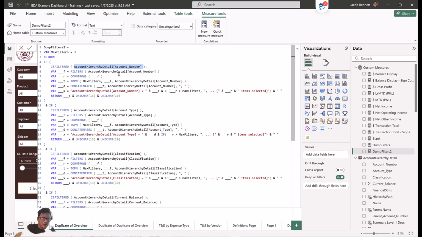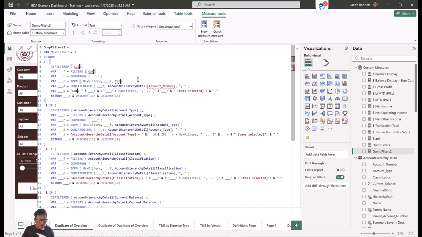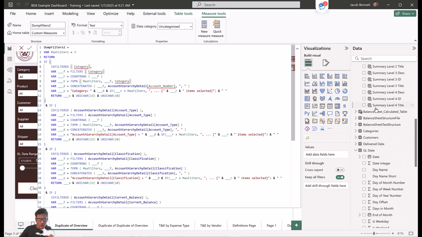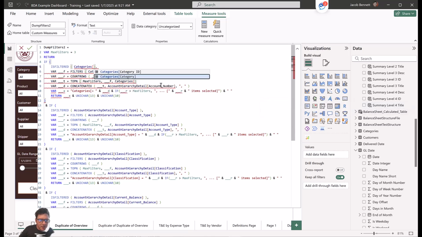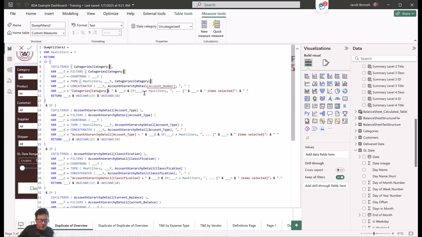Now you'll see that it calls out account number in several different spots. The way to do all this at once so we don't have to change it one by one is do Control-Shift-L, and it'll select all the text that matches what you have highlighted. And then what's cool is that now when I start typing, it'll replace everything that you have highlighted there. So the IntelliSense takes a little bit to pick up here, but I've got categories, and now I want to do category. It looks like it missed one here.